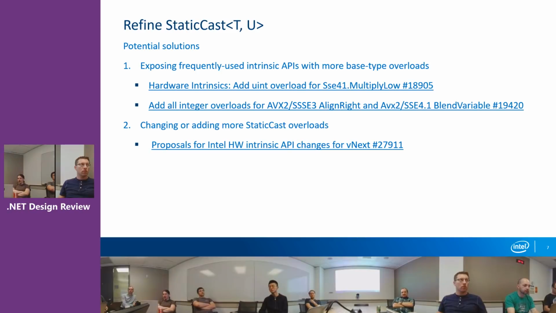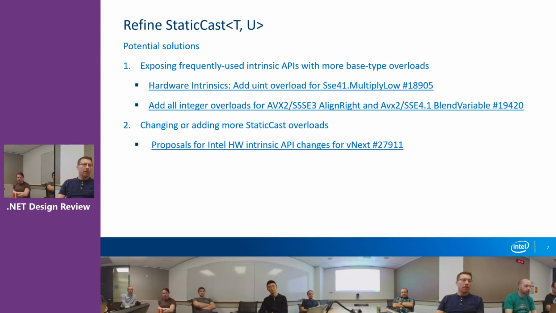It doesn't require any brackets for generics. It would be exposed directly on the vector type. So they would not be extension methods? No, I was just saying expose an instance method as well. Assuming, Carol, do you think there'd be any issues with recognizing that for an intrinsic? I wouldn't think so. Okay.